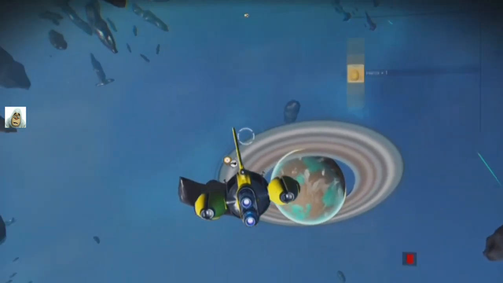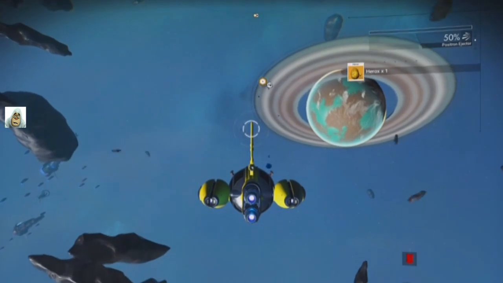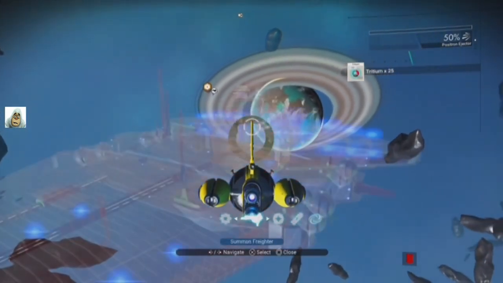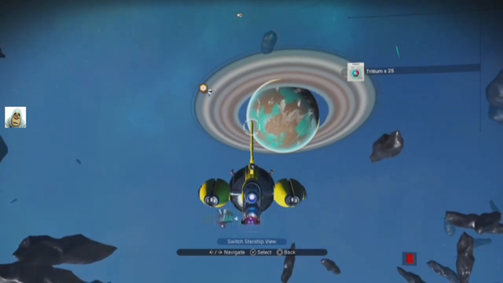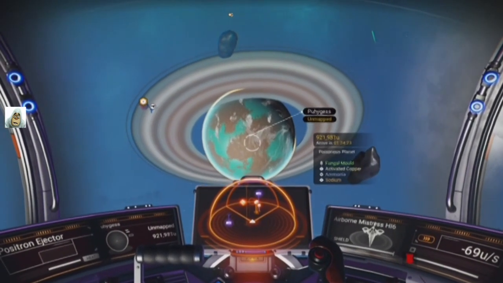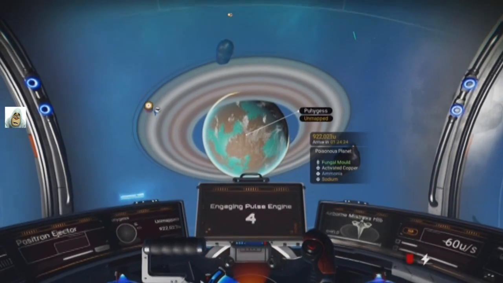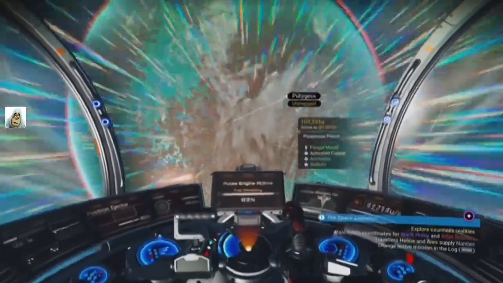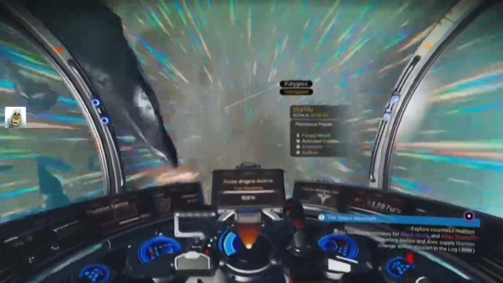Well, that was weird. We seem to be going backwards. Is he gone now? He's gone now. Alright. We'll resume travelling to this planet. Right, so it's a fungal mould planet.